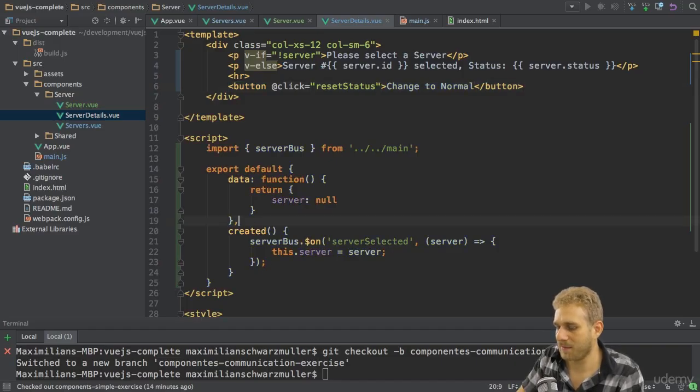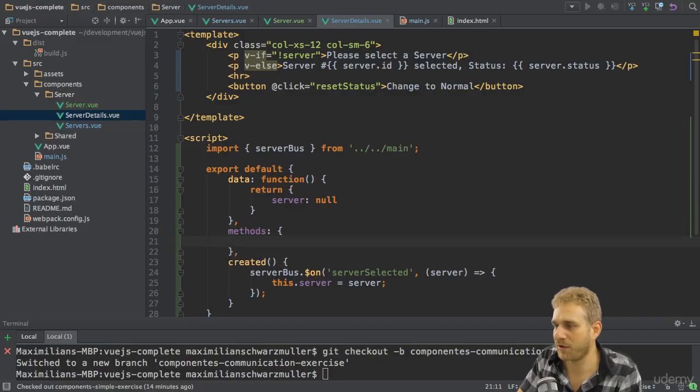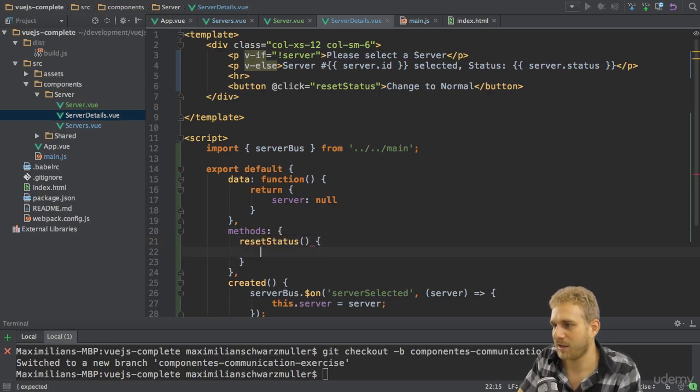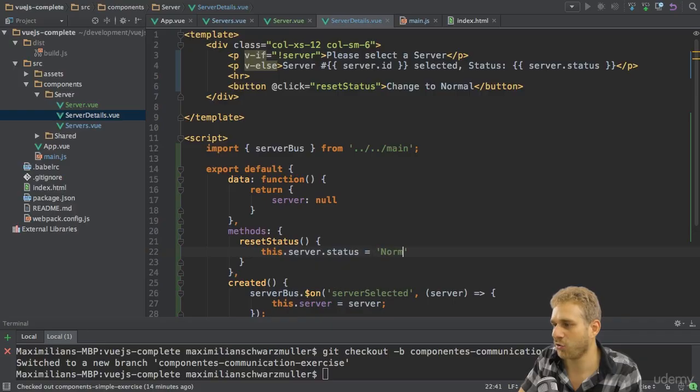Add this in the methods object I have to add to my Vue instance therefore. So here I have reset status as a method. And in here, I can do it very, very easily by simply saying this.server.status equals normal.